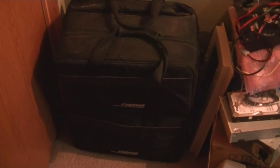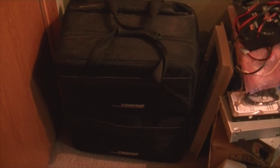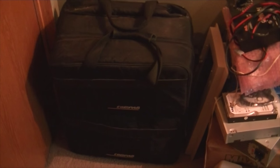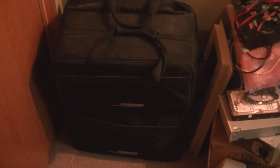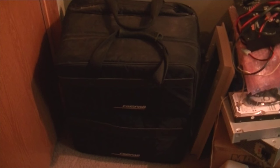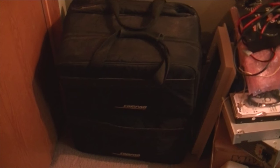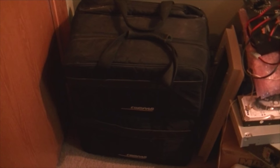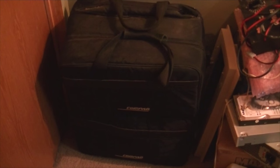So as you saw, there's still quite a bit of stuff to go through over there. Piles and piles of motherboards, piles of hard drives, piles of just stuff to go through. Barely scratched the surface yet again. Right here are two 386 Compaq luggables, the ones with the orange plasma displays. They supposedly both work, so hopefully they do. One of them has a modified floppy drive from 5 1/4 to 3 1/2 inch. I've got manuals to these, or at least one of them anyway. And they're both in bags.